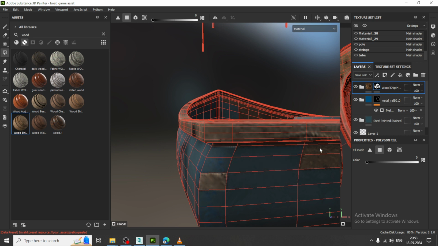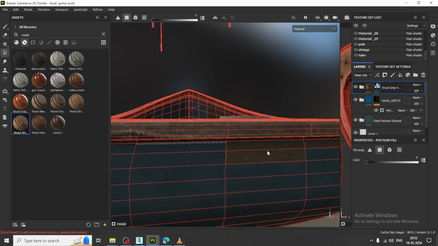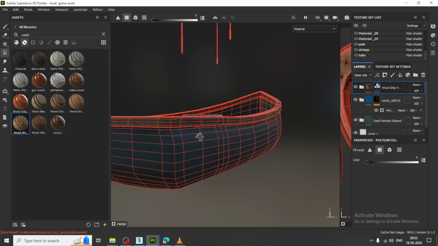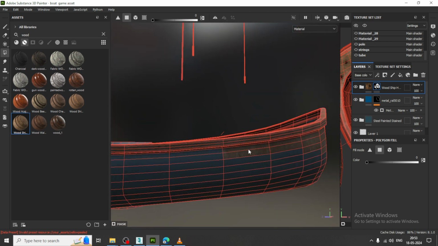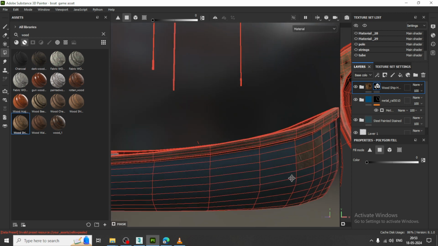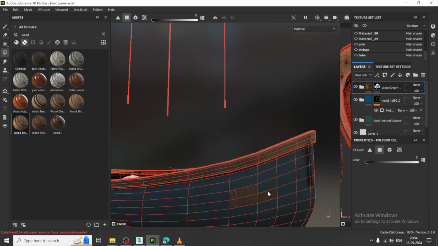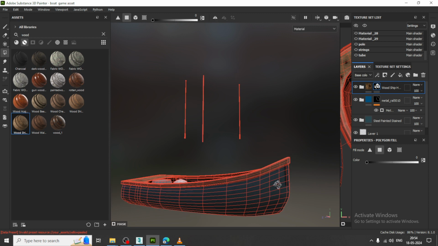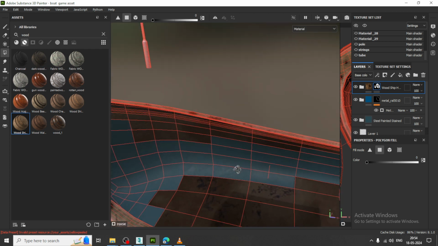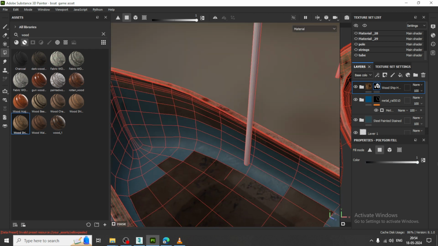Make sure you are excluding the back part. So let's just select this. Alright. So if you want, you can just go over here and add this.